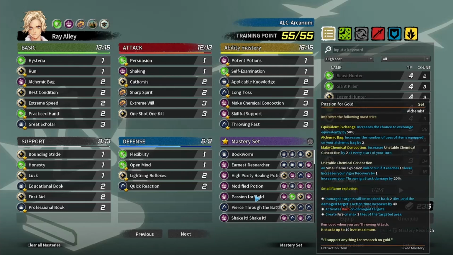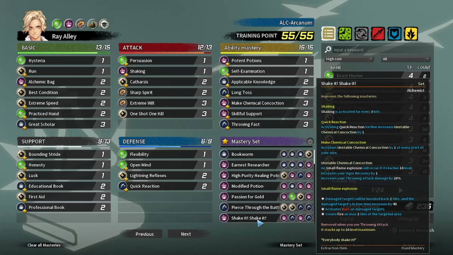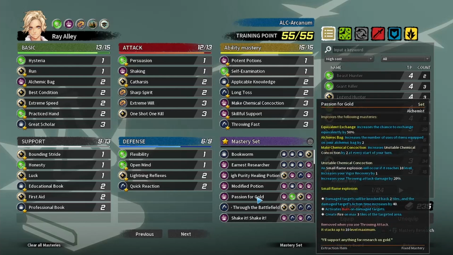We're also going to be taking Passion for Gold, and similar to Shake It, Shake It, this is going to increase your UCC rate. So Shake It, Shake It will have a quick reaction increase as well as start of every turn increase. And then Passion for Gold is also going to give an additional 2 at the start of every turn. So you can really stack UCC very fast. You just can't replenish it mid-fight like you could on CMP.